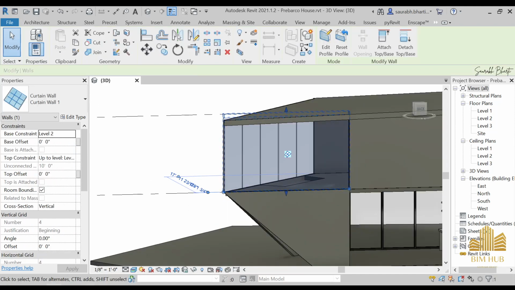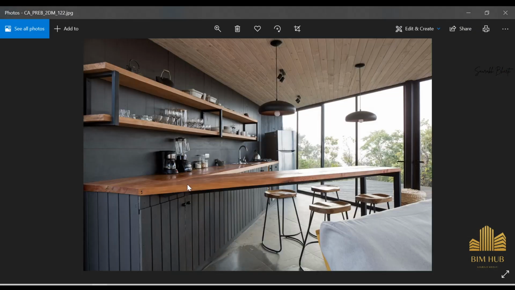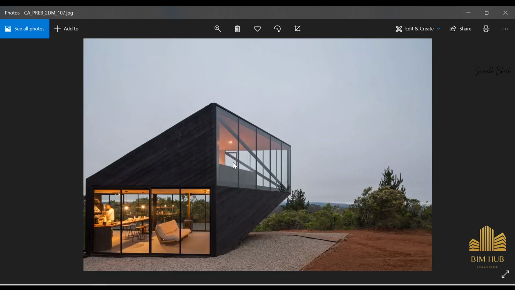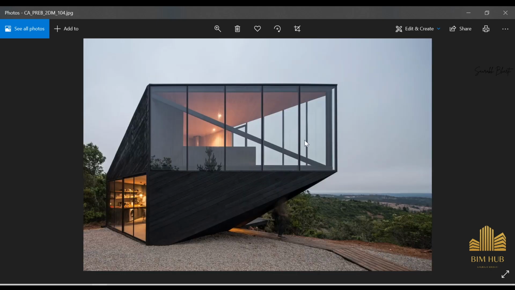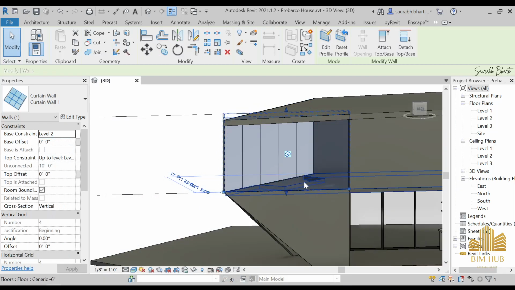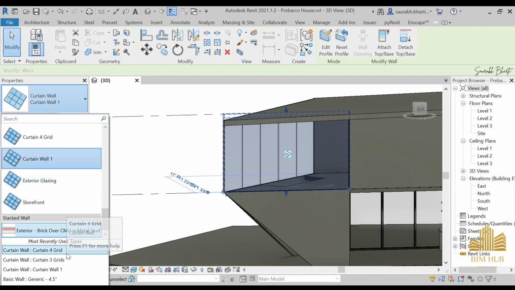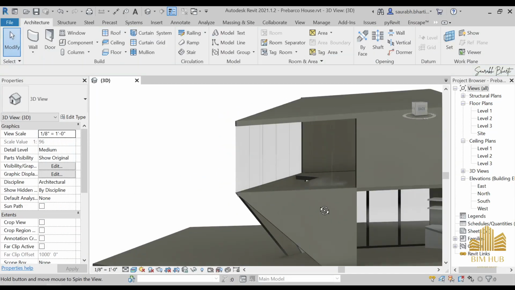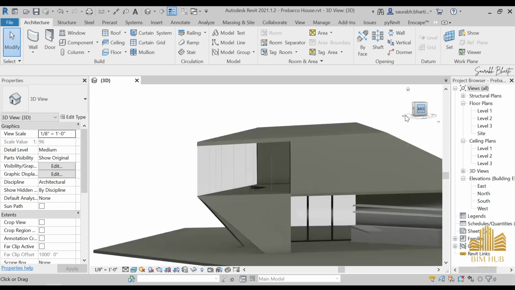After that, we need to select this one and go to the other side. Let me check it out. So this is our left view, 3 mullions. I think there's 3 mullions. So let me check it from a different perspective. So as you can see, we have 1 2 3 and 4 mullions at this point also, but we have 2 more grids, I mean a window over this point. So what we will do is select this one and go to curtain wall, and we had 4 grids. So 1 2 3 4. Okay, so we have got our 4 grids at this point.